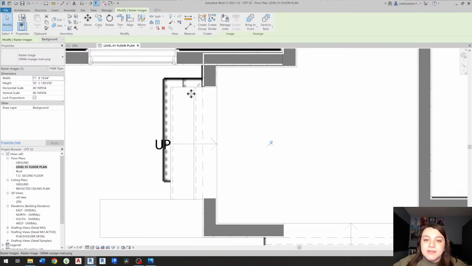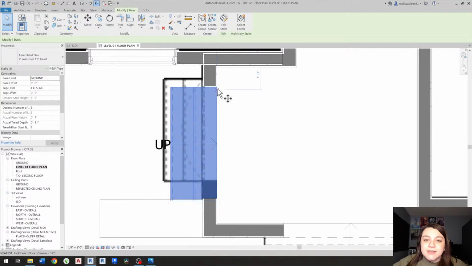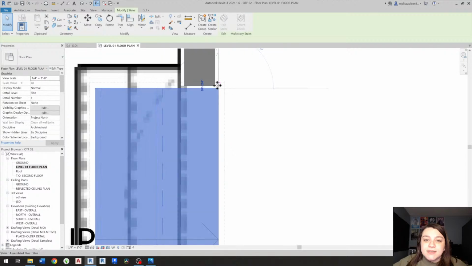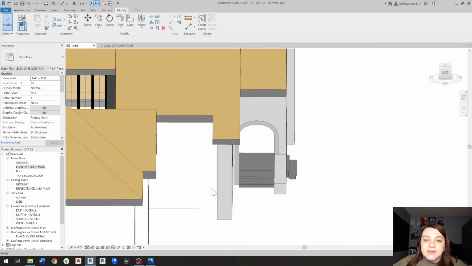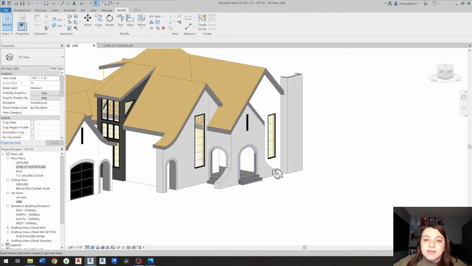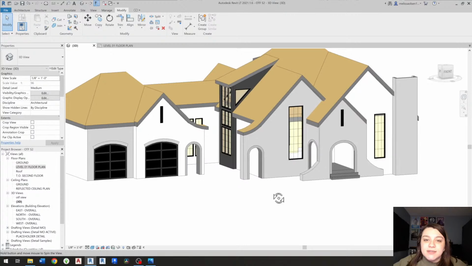I think it's fine. I think it looks better like this, so that's what I'm gonna do. I'm just gonna move it and then go back to the 3D view. And there we go. Now we have all our arch split faces mapped out.